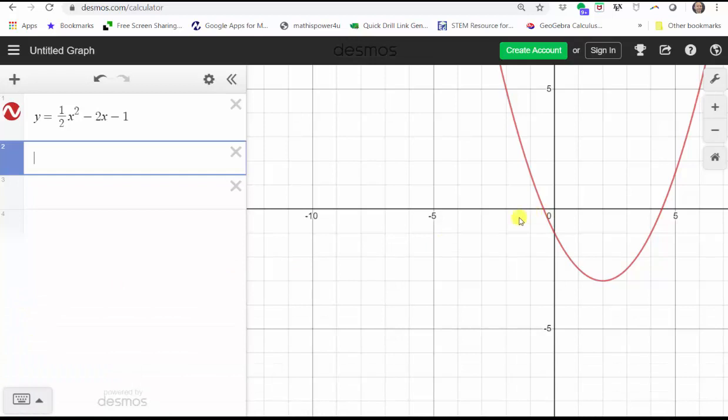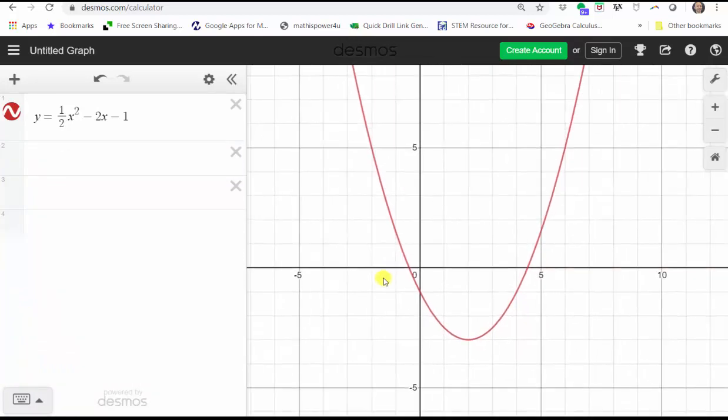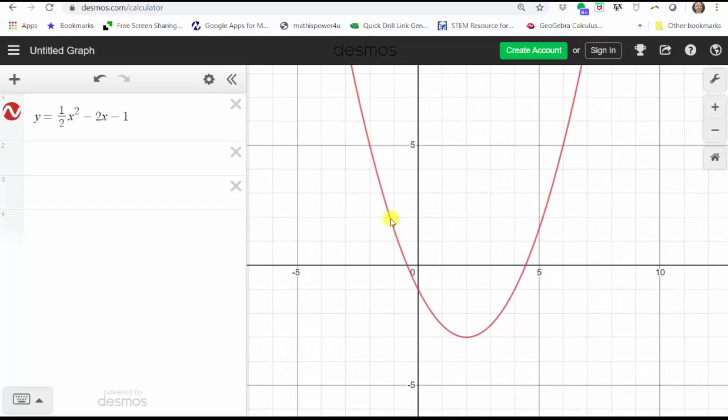Again, we have a pretty good window already. Let's click, hold, and drag to reposition the graph. And now we click on the actual graph and the key points appear, meaning the intercepts as well as this low point, which is a relative minimum. Let's click on the relative minimum. We can say the function has a relative minimum of -3 at x equals 2.